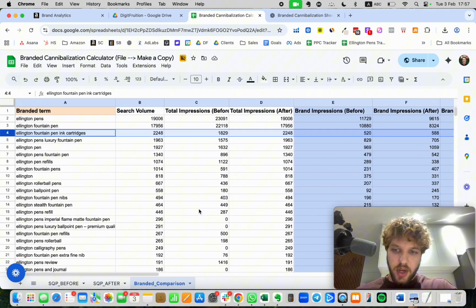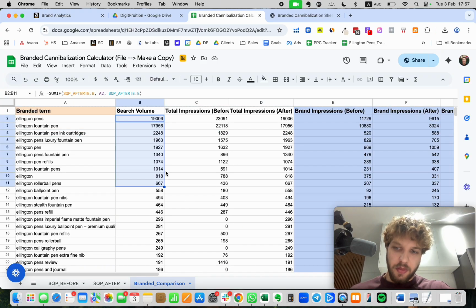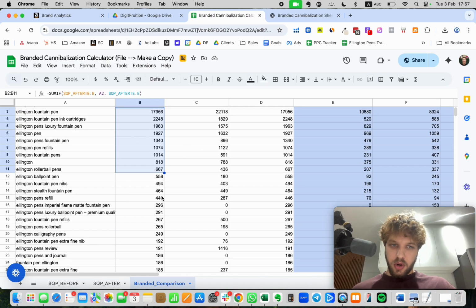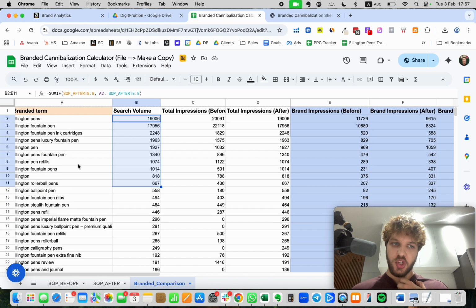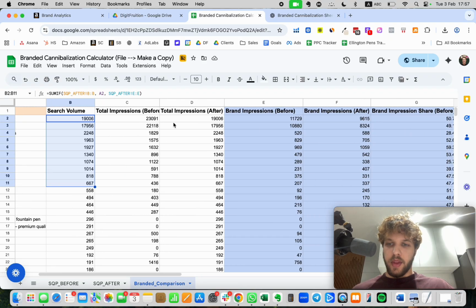I also prefaced before that you want to only focus on the most impactful terms. You can sort this by search volume, so you see the terms generating the highest demand for your products and for your brand. Any differences in these branded terms would be detrimental to your business. So this is why we focus on those first, and then we can go very granularly and check each one term by term. And that's how we use the sheet.